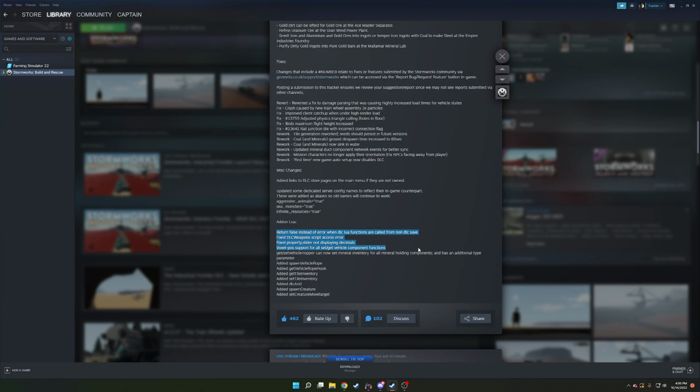Voxel post support for all set/get vehicle component functions. Get/set vehicle hopper can now set mineral inventory for all mineral-holding components and has an additional type parameter. Added spawn vehicle rope. Added get vehicle rope hook. Added get tile inventory. Added DLC arid. Added spawn creatures. And added set creatures move target.